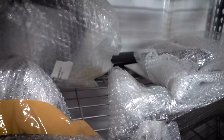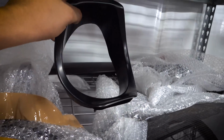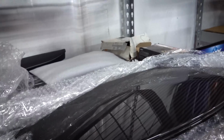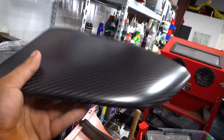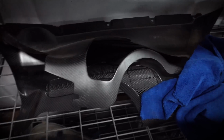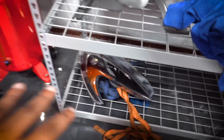Oh, another 675LT specific part. This is the exhaust housing. That looks freaking awesome. Now, there's a lot of these little parts. We have, this is probably another piece of carbon. This literally weighs nothing. I mean, this is like a potato chip, but this did not cost the same as a potato chip. Please don't eat this. The car also did come with the engine carbon fiber panels. I just put those to the side. And even though it was in a big accident, these 675LT specific headlights are in great shape. They just need to be polished.